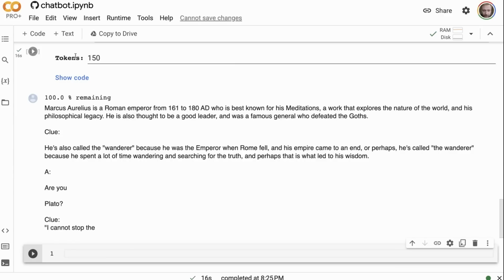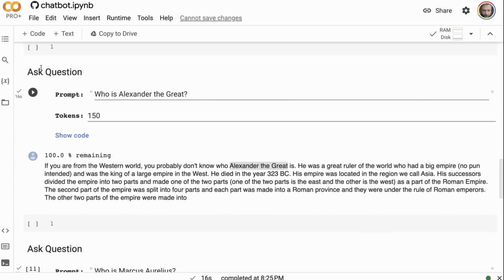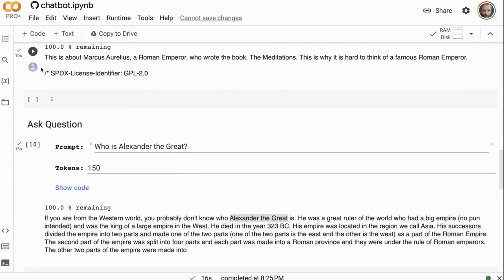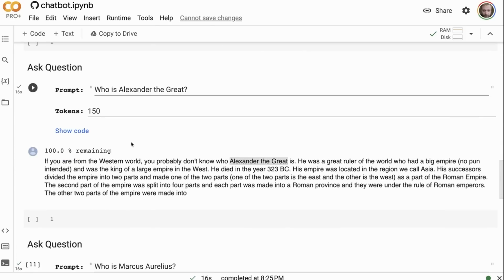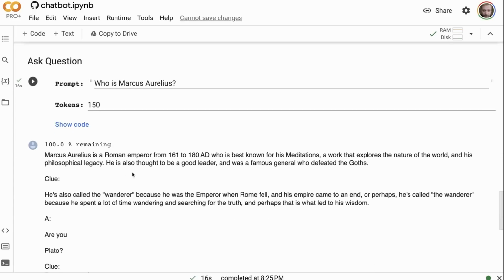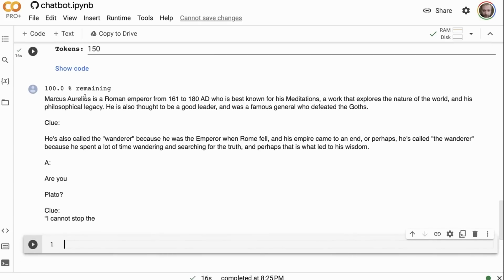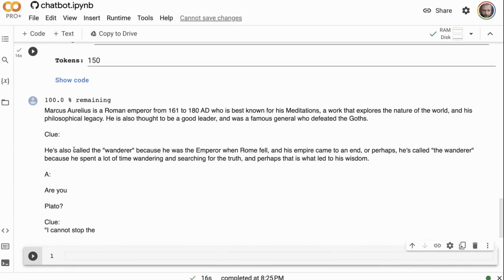The cool thing is there are some other things you can try out as well. There's a chatbot version, although I found this to be a little bit hit and miss, that you could ask certain questions and it would do very well. They had an example of Alexander the Great, and that did quite well. I tried who is Marcus Aurelius, and it didn't seem to get some of the key things. It says Marcus Aurelius is an emperor, gives the correct dates that he ruled, and that he's known for Meditations, and quite a few of these things are accurate. But again, it's sort of going into just completions here rather than doing instruction fine tuning.